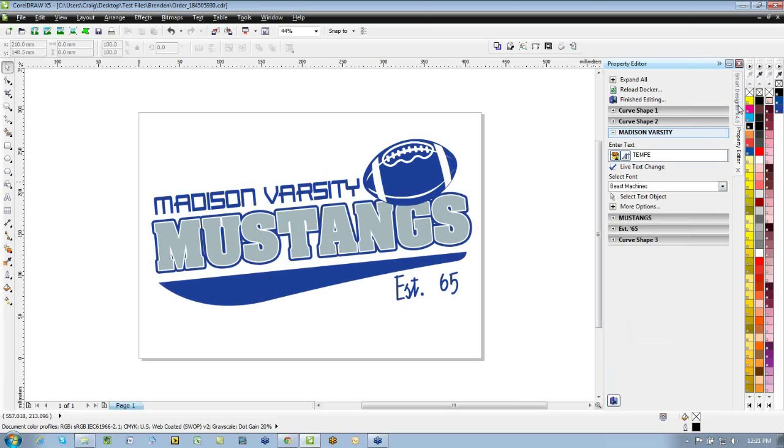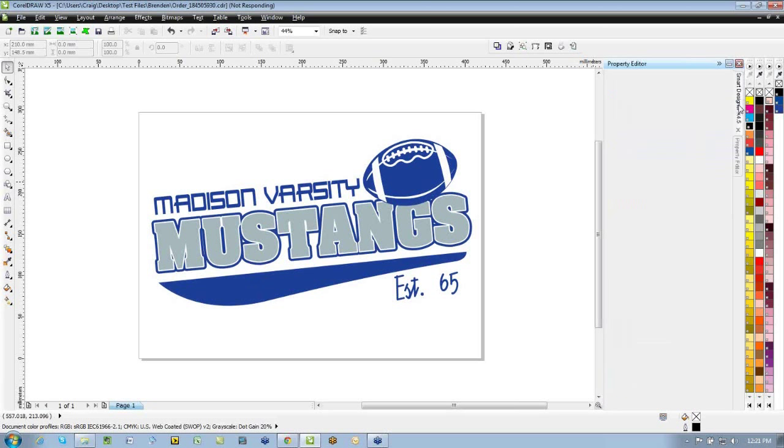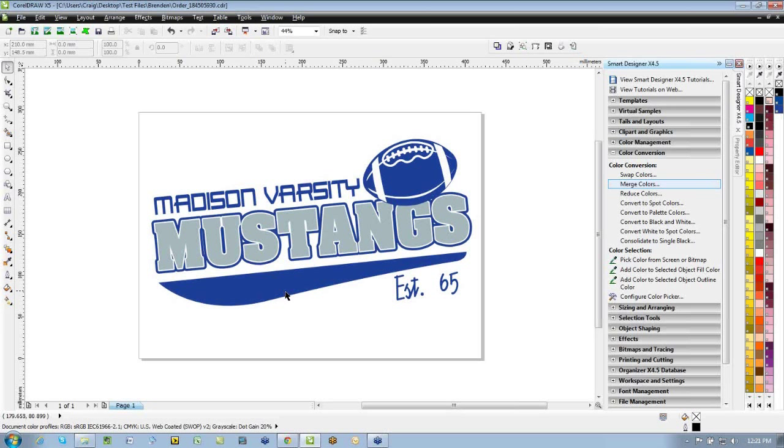The other thing we can also do when we're doing a swap color is we can set up what we call a halftone. So the files don't have to be solid color. They could be a halftone. I'll show you how we do that right now. I'm just going to ungroup the design.